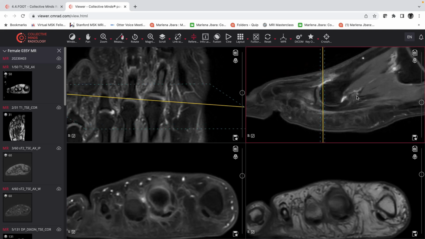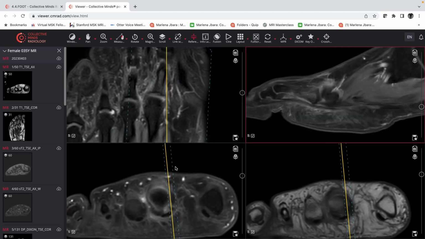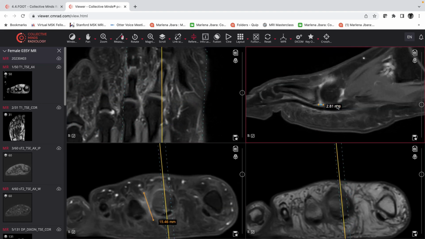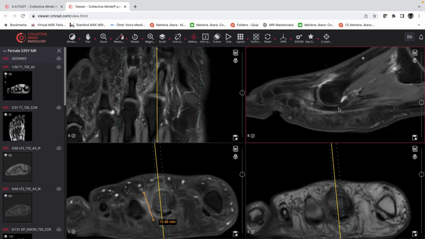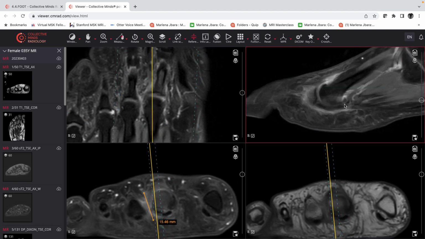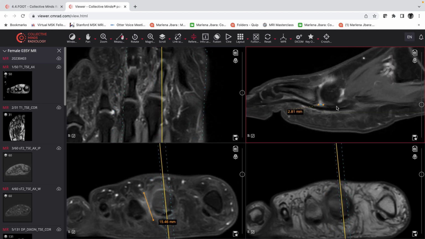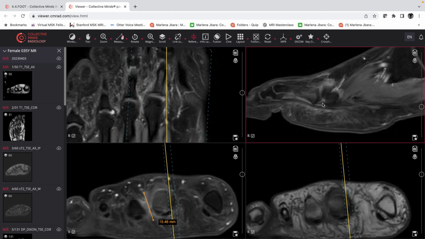Let's corroborate that on sagittal imaging so we can understand where we are at the metatarsal proximal attachment of the accessory collateral ligament. The plantar plate in this case being this band here. When we're moving over to the relatively more normal side, more the fibular side, looking at the plantar plate here, we can see that there's a gap in the region of the recess, which is rather sizable at 2.8. I usually allow for no greater than a 2 millimeter recess, usually on the order of 1 millimeter or less.